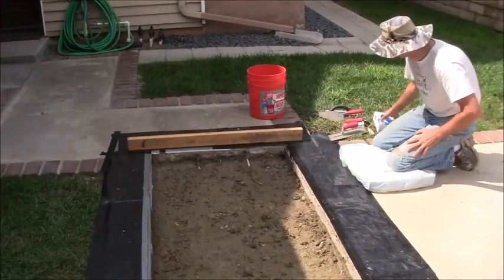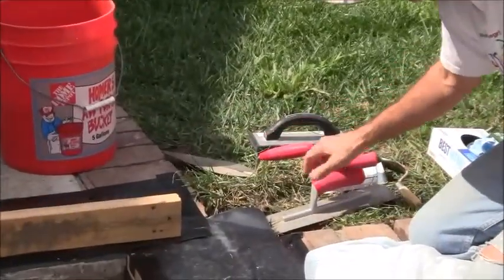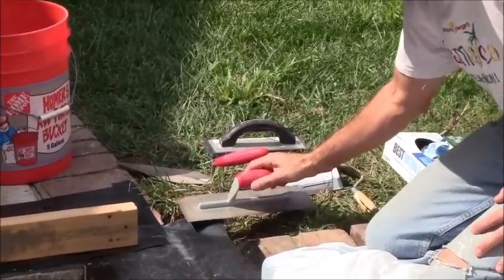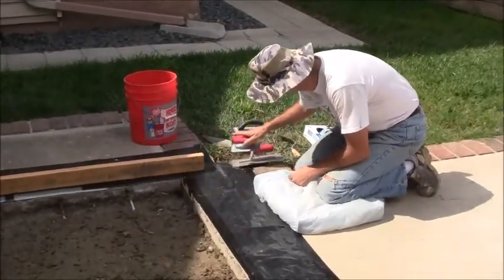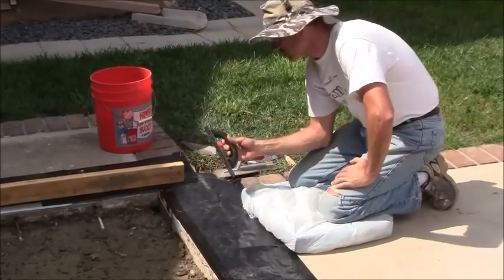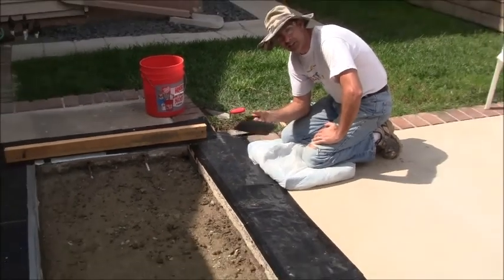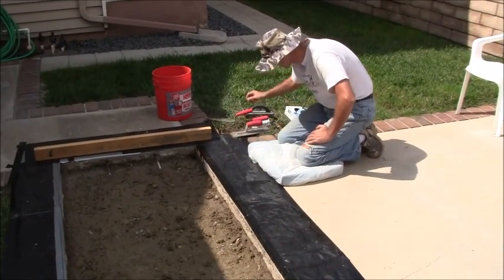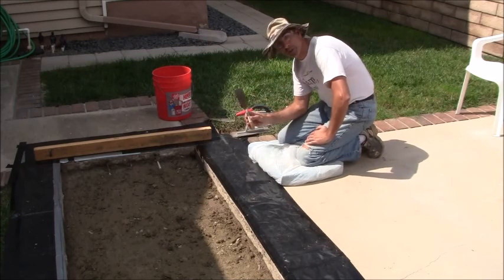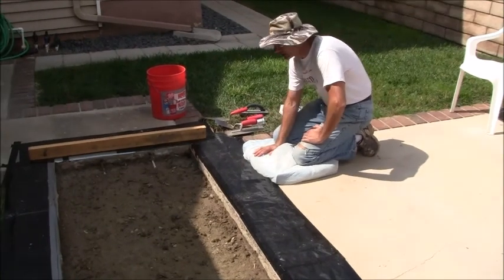Now, for my tools, I've got a mason trowel right here. I've got a finishing trowel right here. I've got an edger so I can do the edges here. And I've just got this rubber grout float here because, like I said, I'm not an expert at this. Just in case I need this to help smooth it out or something, I'll just put it right there. And this is just a 2-inch margin trowel. So I've got my tools right here ready to go. I've got a kneeling pad ready to go.